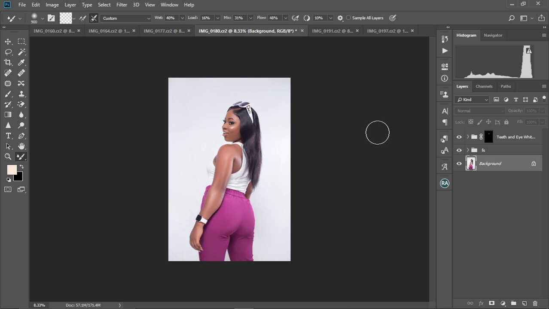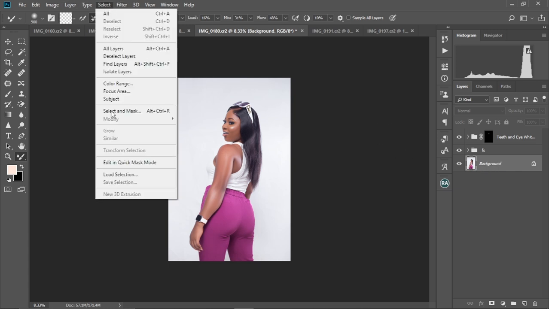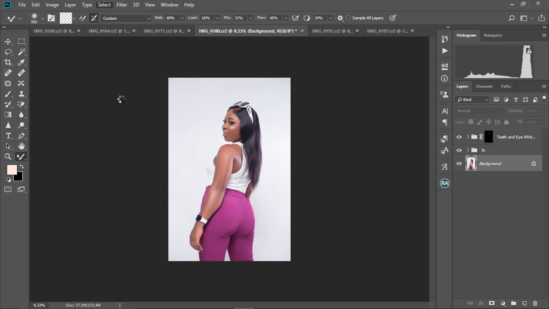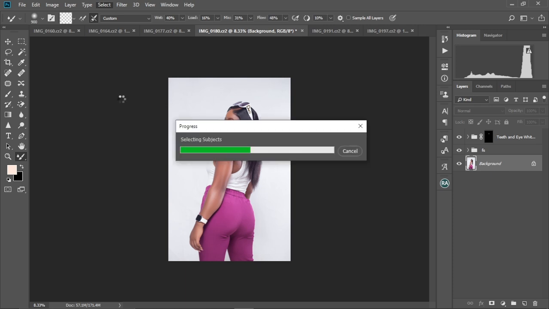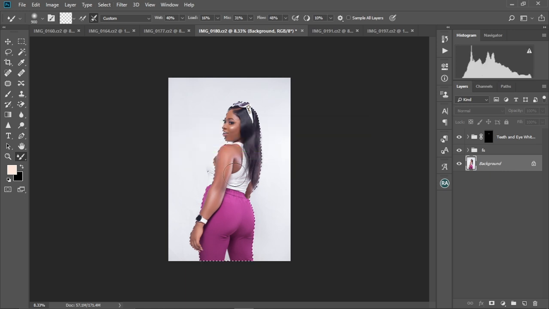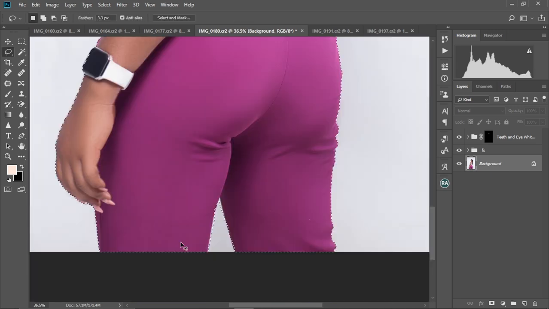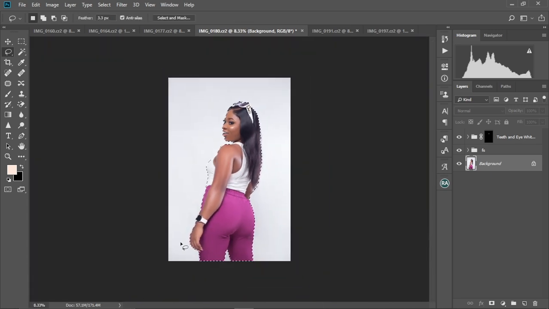Let's just manipulate the background a little bit. So we're going to select the background layer. Then we're going to come to select, and then click on select subject. We're going to create a selection around our subject for us. Then we're going to place our background effect behind it. Alright, so we have our selection over here. So now we have our perfect selection made for us.